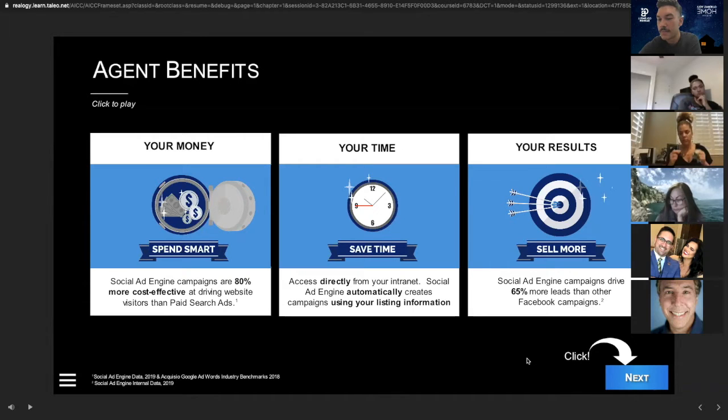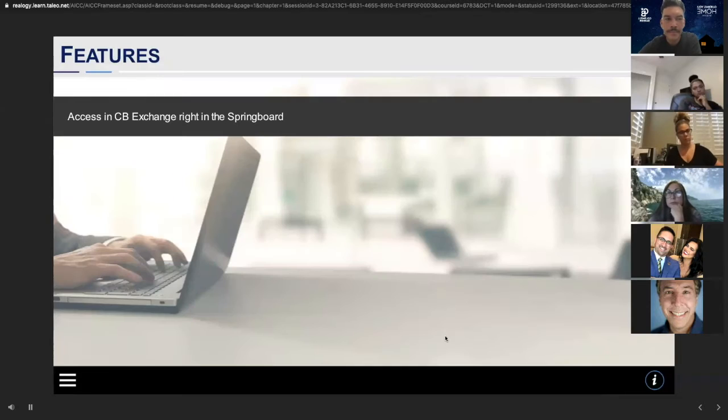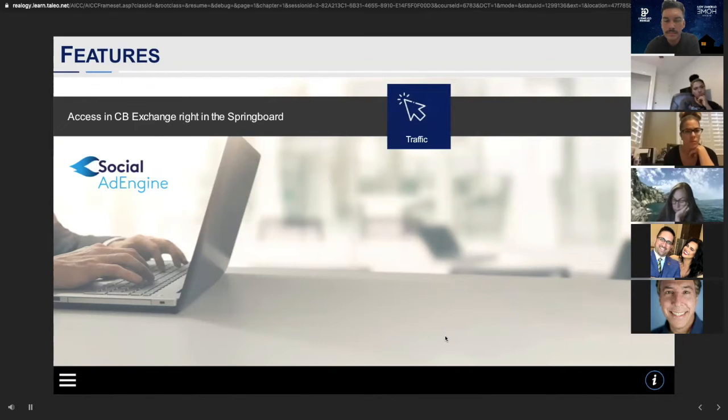It's 65% more effective than other Facebook campaigns. Social Ad Engine can be accessed in CD Exchange, right in the spring bar. There are no unique logins or passwords, which allows you to simply click the Social Ad Engine logo to be automatically logged into the tool. You'll be able to choose which marketing goals are right for you. Traffic will drive visitors to the website of your choice. Awareness will display your listing to as many people as possible within the geo-targeted area.